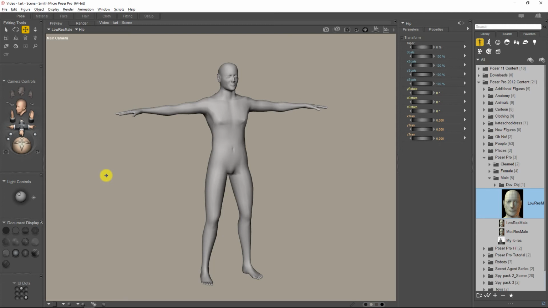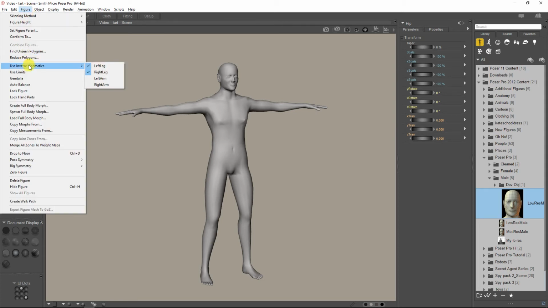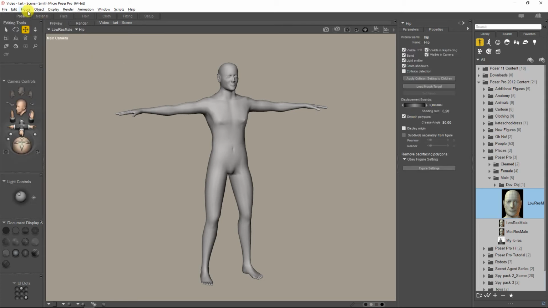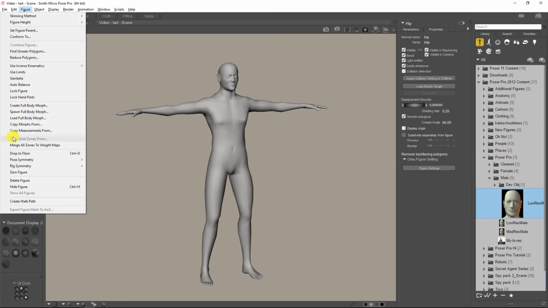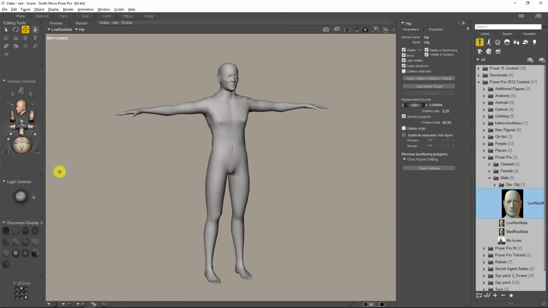First thing we have to do is reset the figure to the original OBJ file. So, file, remove the IK. In this figure it's on the legs. IK removed, figure, zero figure. And now we have the figure back in its original state. The object file is now back into its true neutral position. So first remove all the IK, then zero the figure. Now we are ready for export.